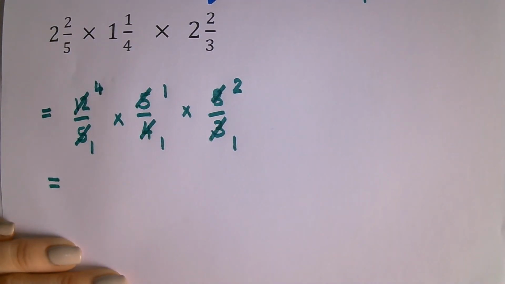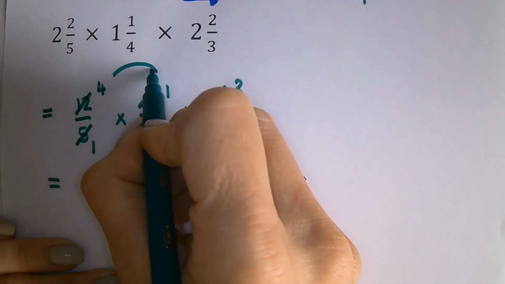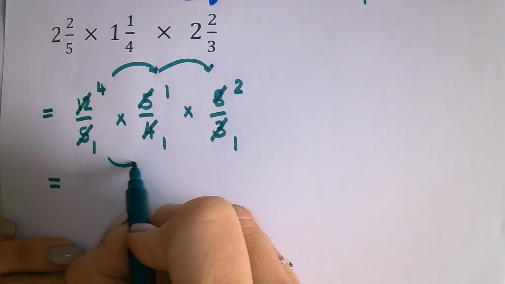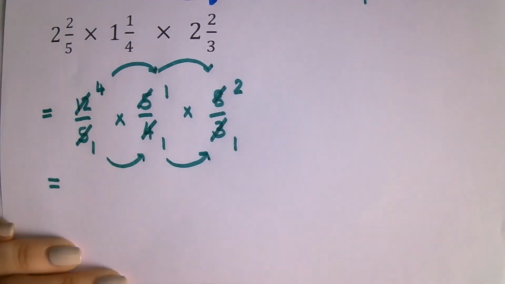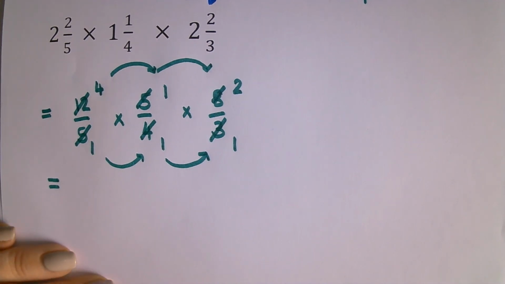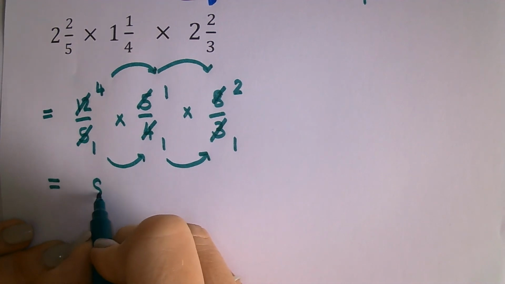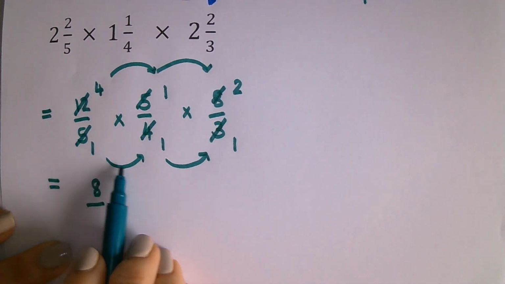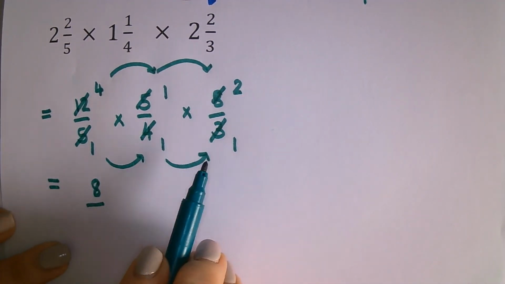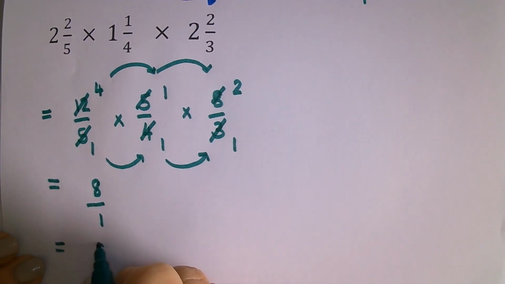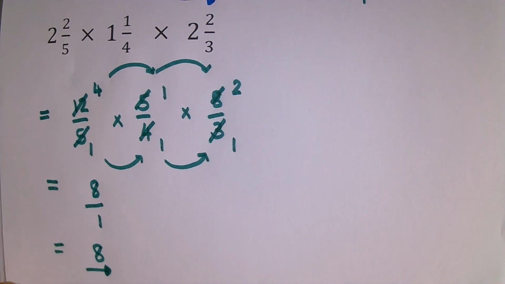And now what you're going to do is times top with top, and bottom with bottom. And you don't have to draw the arrows. I just draw them so I remember which way I'm going. And 4 times 1 is 4, times 2 is 8. Love it when I see this. 1 times 1 is 1, times 1 is still 1. And we just write 8 as an answer. Okay, much better, much easier, and much quicker. Just so much faster. And that's what you want at the end.